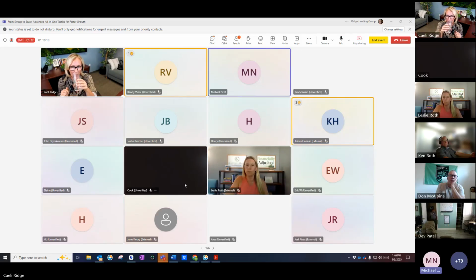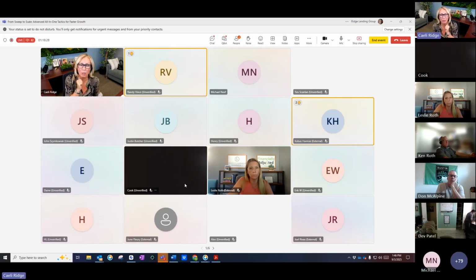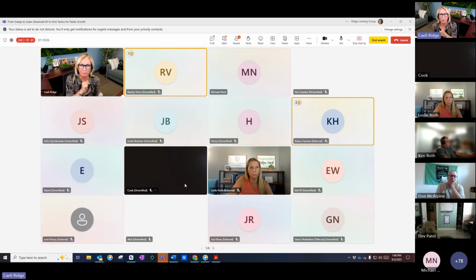So the first question here from Kelly is, can you get an all-in-one on commercial rental properties, specifically 5 units? Good question, Kelly. Unfortunately, the all-in-one is reserved for residential only. So it's going to be single family up to 4-unit max. There isn't one for 5 and above, or otherwise commercial, storage or something like that. It's got to be residential.